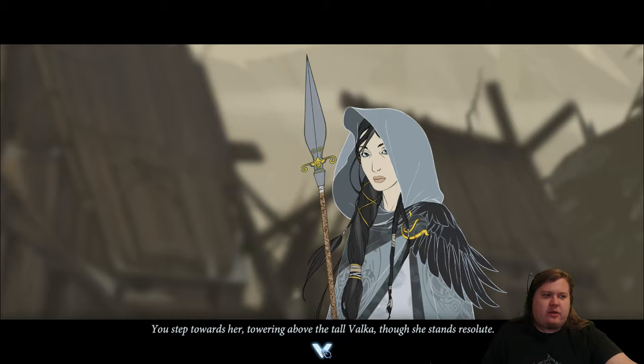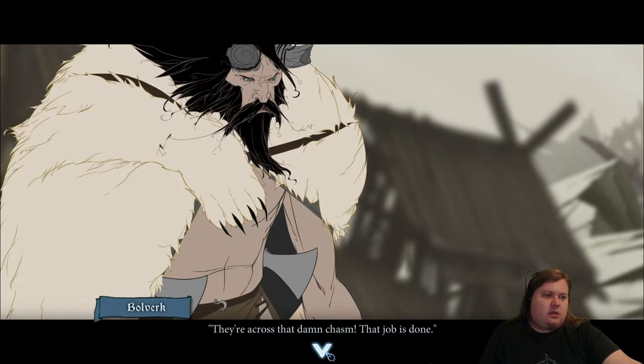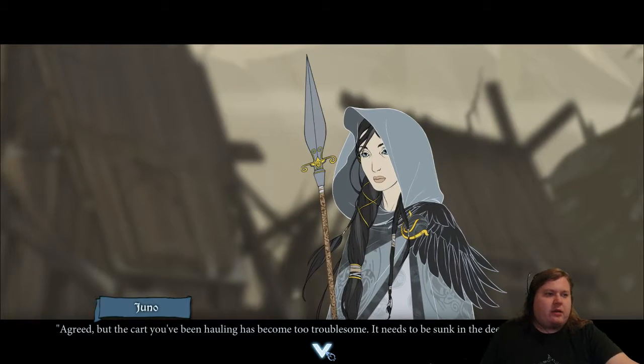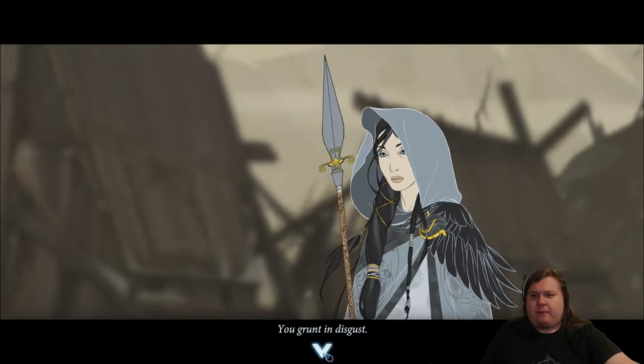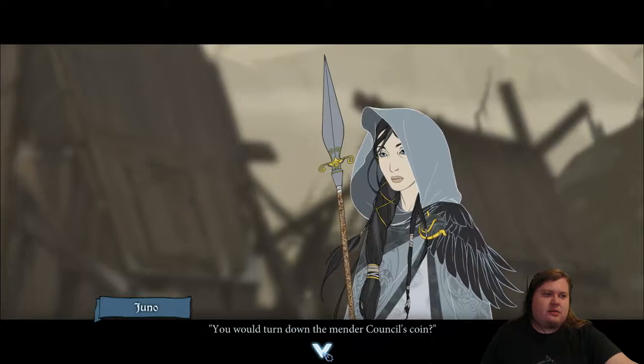You step towards her, towering above the tall Volka, though she stands resolute. In Borisgard, we made an arrangement for you to protect this large cart until we were away from the dredge threat. They're across the damn chasm. The job is done. Agreed. But the cart you've been hauling has become too troublesome. It needs to be sunk in the deepest waters around. You grunt in disgust. Volka secrets.